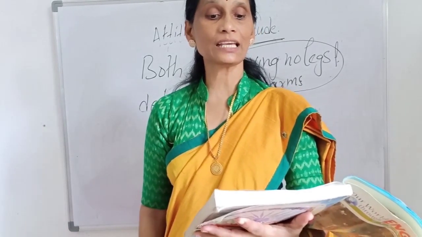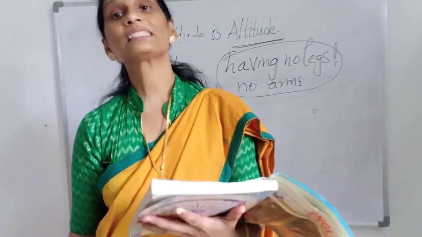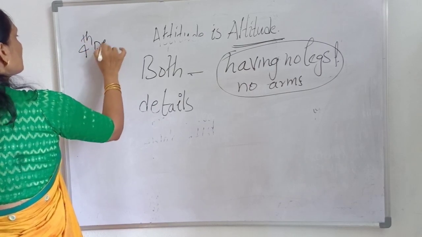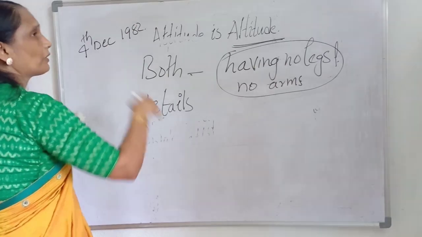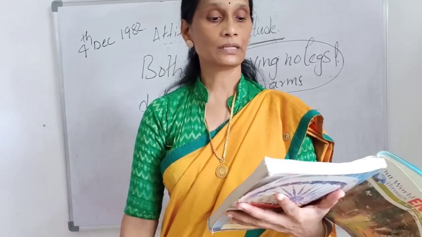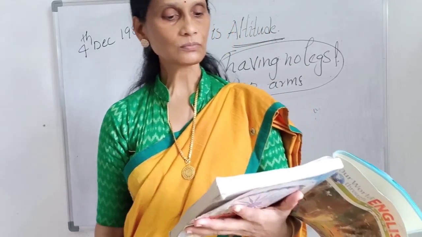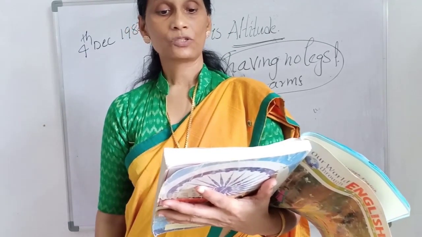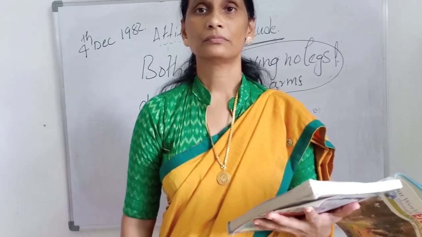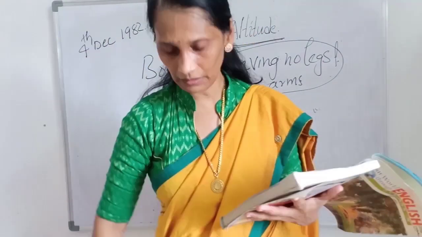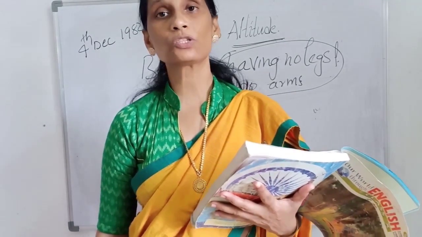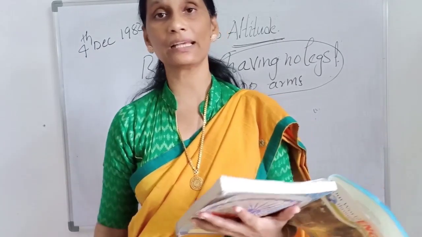The brave 26-year-old. Now he is not 26 years old, he is 37 years old, because he was born on 4th December 1982. When the book was printed he was 26 years old, that is why it is 26 here. But he is 37 years old now. Okay, so mainly a torso means the body part. If we keep away the head, the legs and the arms, the remaining part is known as the torso. So he is mainly torso because he does not have arms and legs.